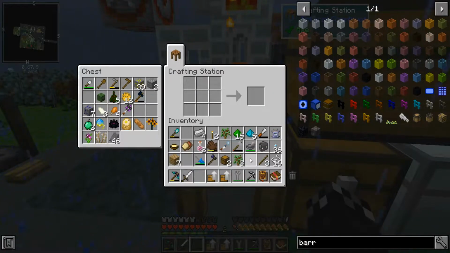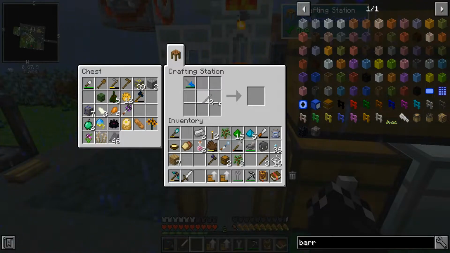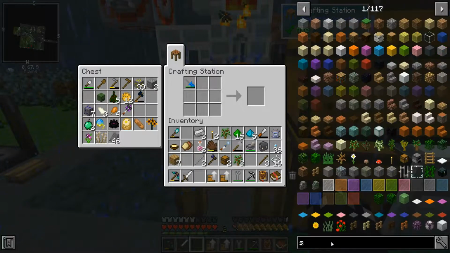I'm going to need a little bit more wood. Let's just see what this gives me. How did I do this one now? Uses for iron rod. Because I want the iron screws, don't I?